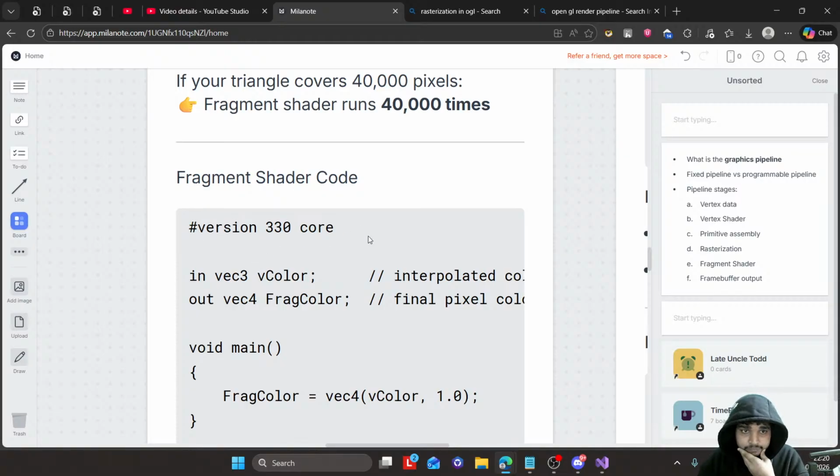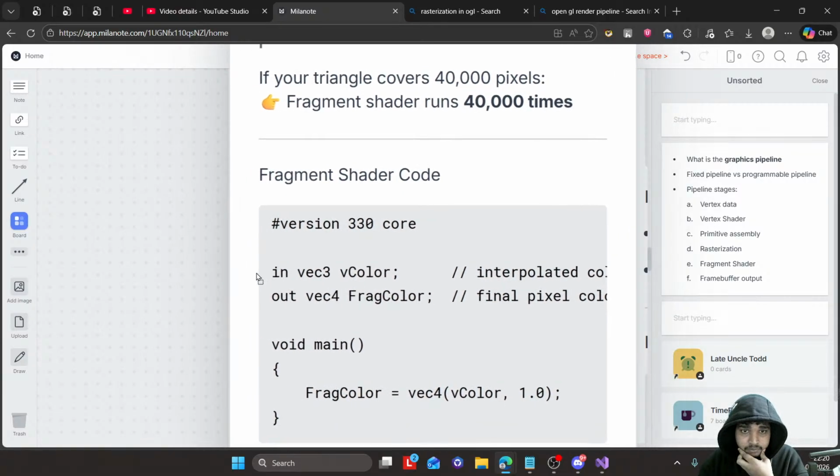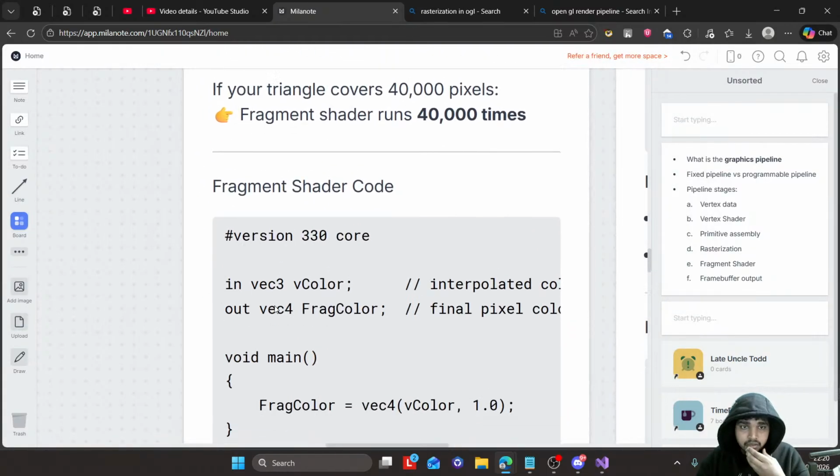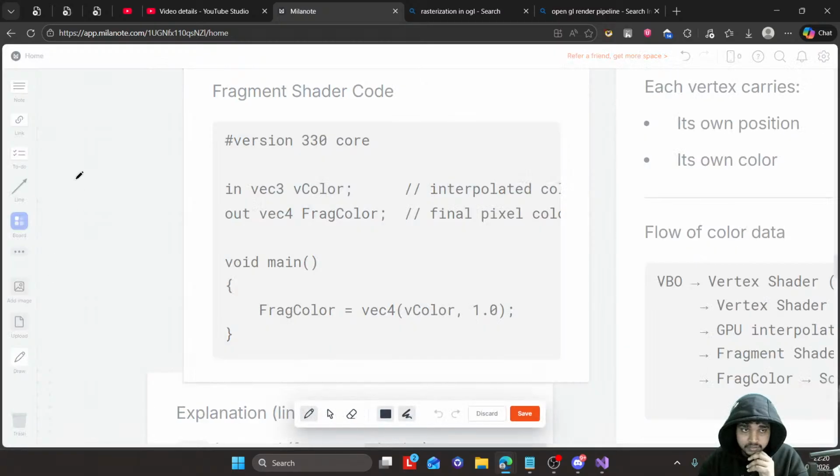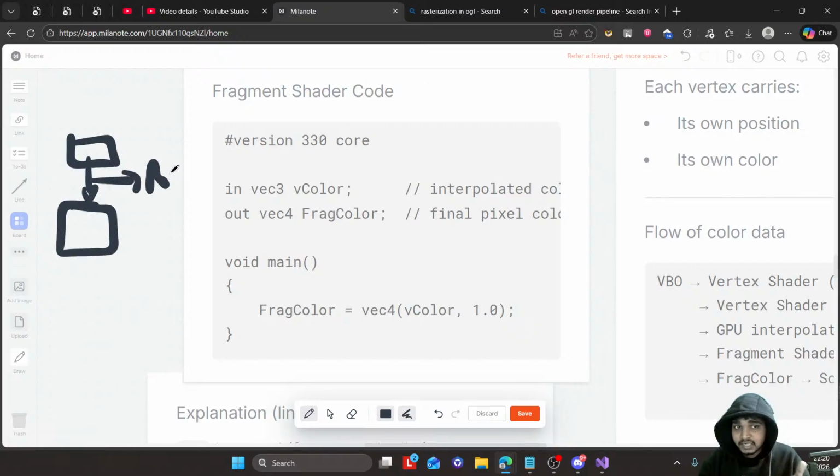The same thing: we define the version, then we are taking input v color. Now, where is this v color input coming from? You have to understand that from the vertex shader we go to rasterization, and from rasterization to the fragment shader. But leave rasterization aside, because we can't control it ourselves.